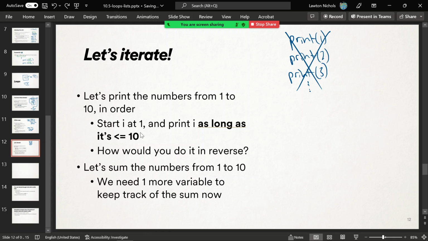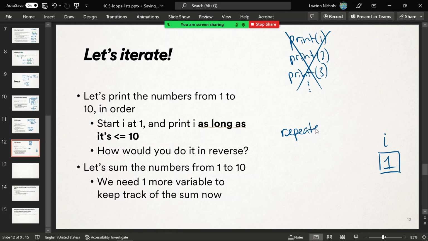It's not really the truth, but that's partially the truth, I would say. So let's just use an I variable, and that will keep track of when we're done, and what we want to print out. So here's how we could do that. We'll get our I variable, we'll start it at 1, and then we will repeatedly do the following.